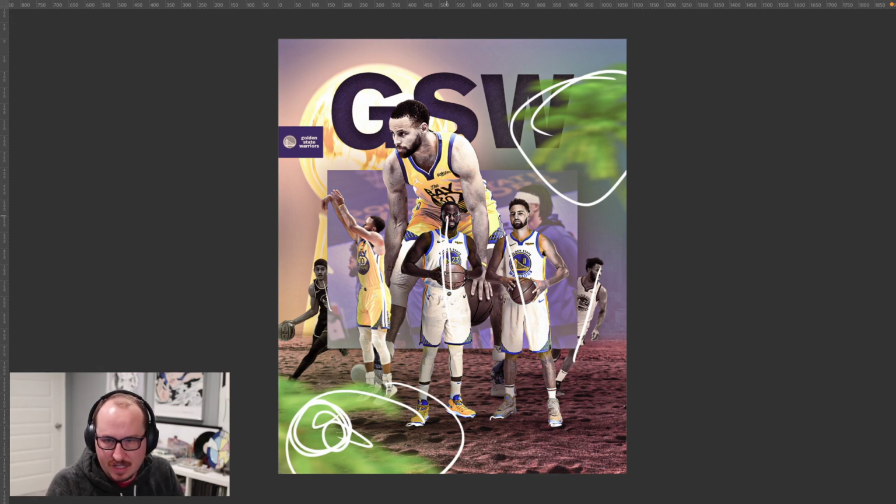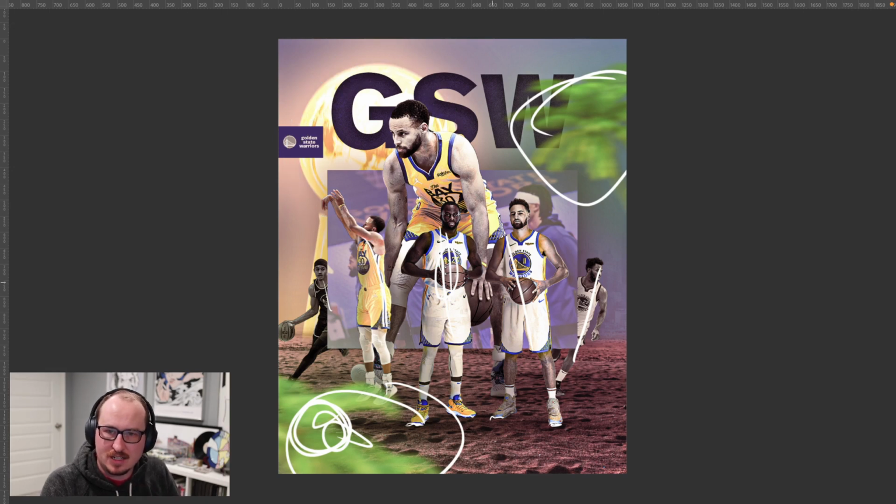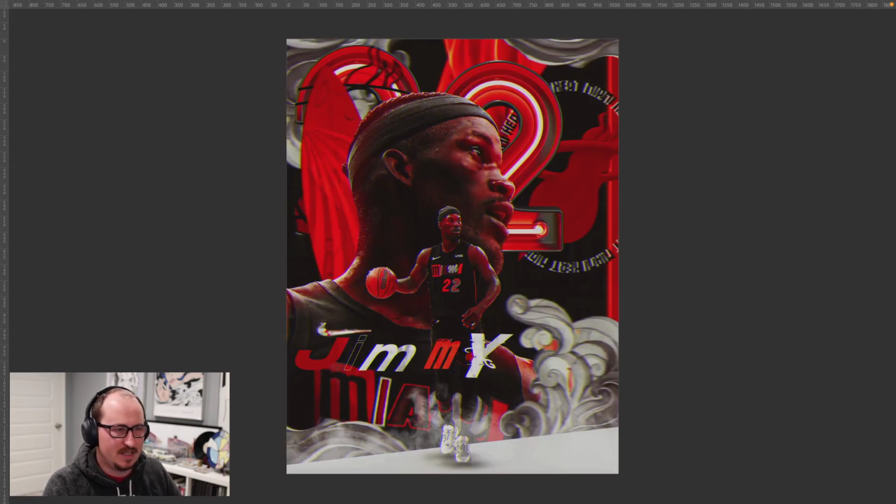You've got Draymond Green here, but then you've got Steph Curry next to him just shooting. To me, it just doesn't make sense. And I just now realized this is a Larry O'Brien trophy and not the sun. So if you're going to put it on there, put it on there with reason. And I don't know why you have this square in the background, because you're covering up these guys. You can't even see them. So that's just a quick couple things I would say about that.